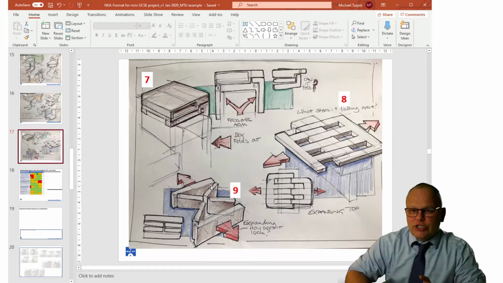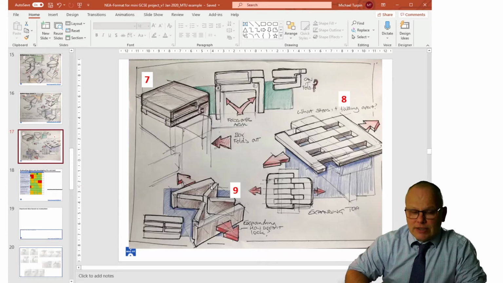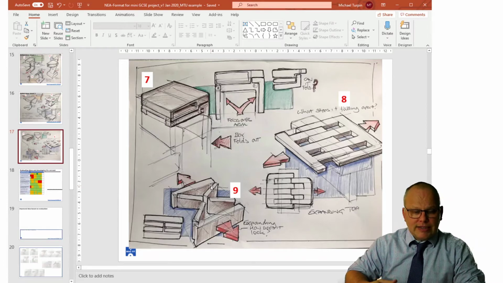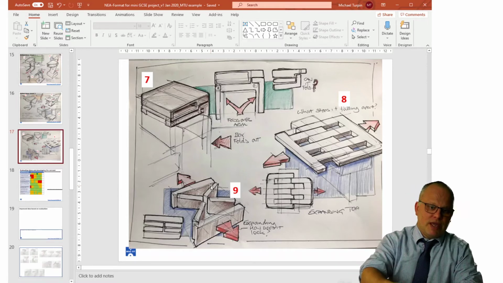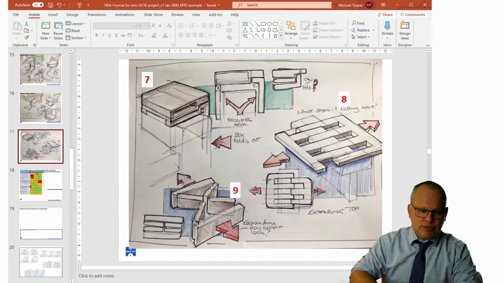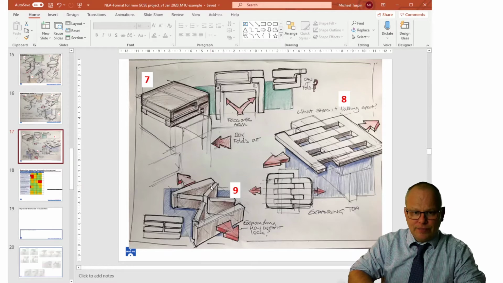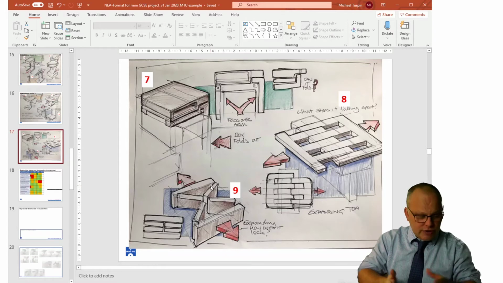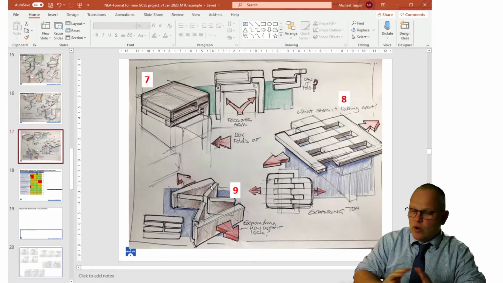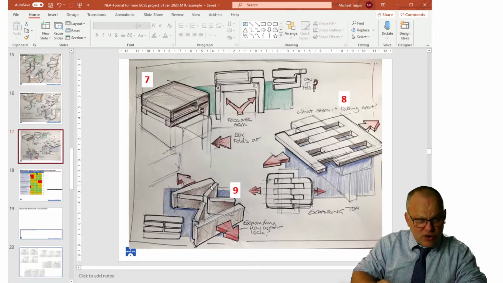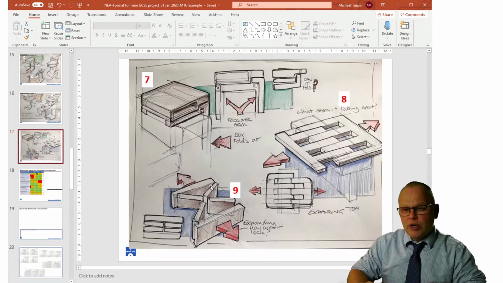If you produce something which is really rough and doesn't show anything, it's pointless. You don't get a tick for making a model. You get a tick for making a model that shows you something or helps you work something out. Might be sizes, might be materials, might be the aesthetics, might be the function, might be the method of it working, might be its fastenings, all sorts of things that models will help you work out. Okay? And again, if you're not great at drawing, spend more time on your models, because then you can trace them off.